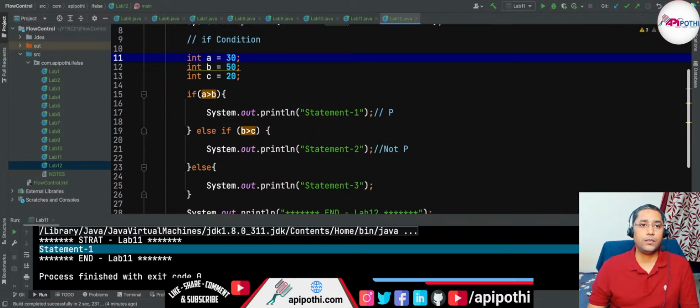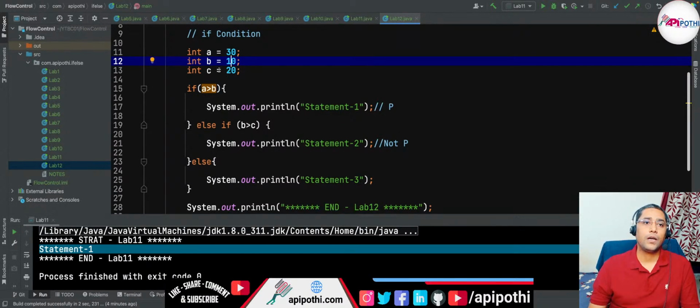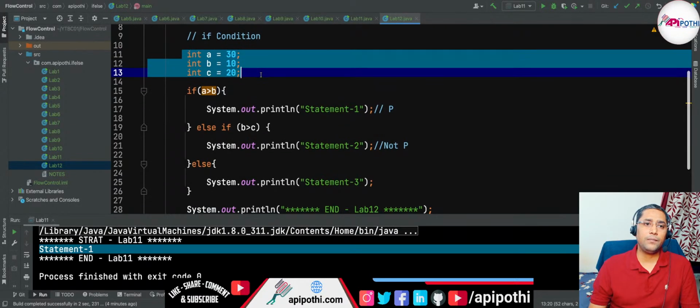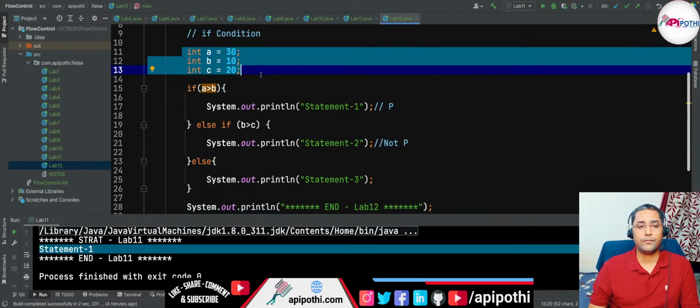So 30 is greater than 50, false. B is greater than C, so I am putting here 10. Okay. Now please focus here. I have kept the values of A, B and C as 30, 10, 20.